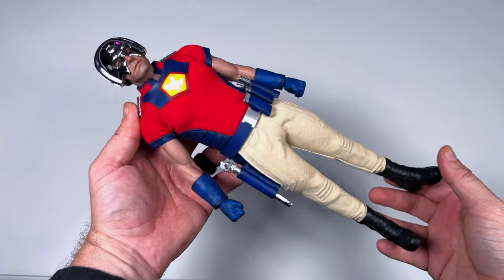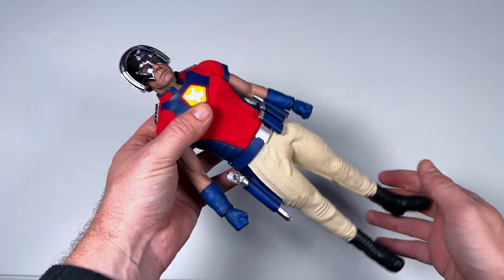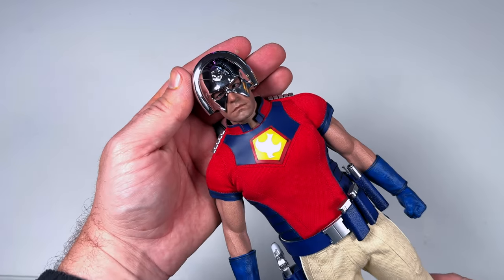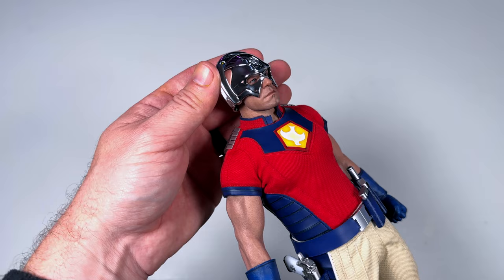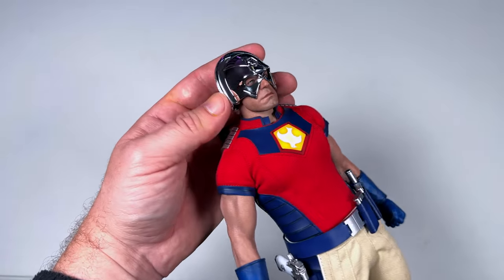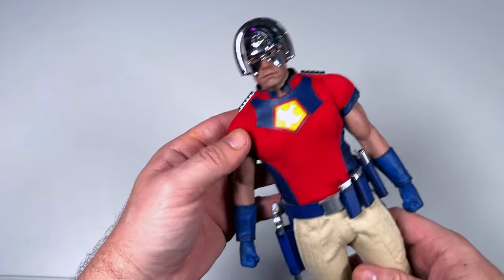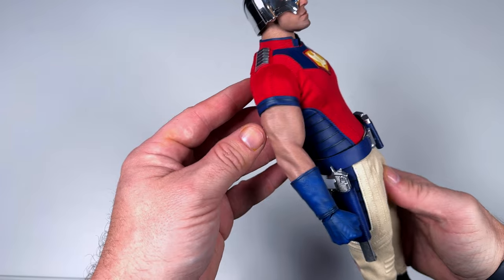And really quickly, let's just take a look at the figure in hand so we can get a better visual here of everything that's going on. Proportions look pretty good. As we start with the head sculpt, again, I do see John Cena there. I think it looks really good. This is going to be a chrome plated, like plastic piece of the mask. It is going to be a fingerprint magnet, so just be aware of that.